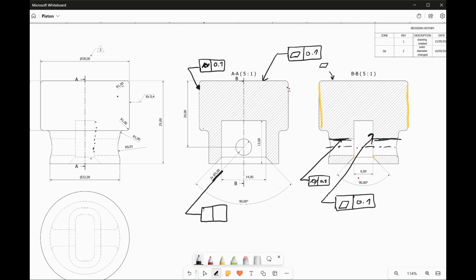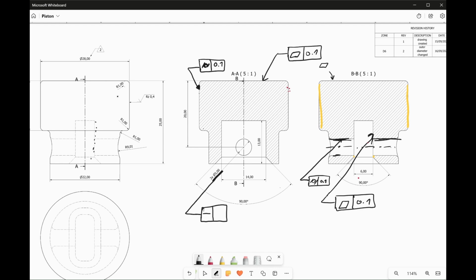So I would use the line that says 2 times. In case I want to control only one hole, then I will have to remove this 2 times and make a separate dimension for this hole than the other one. But let's leave it.